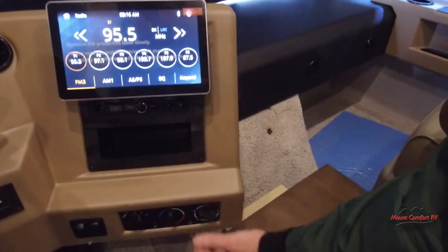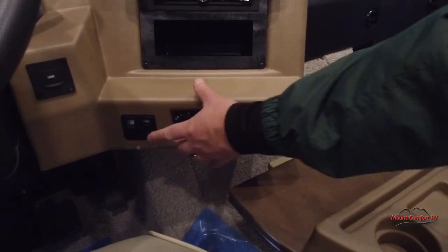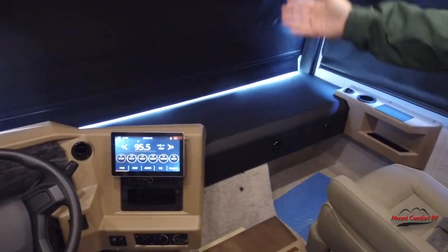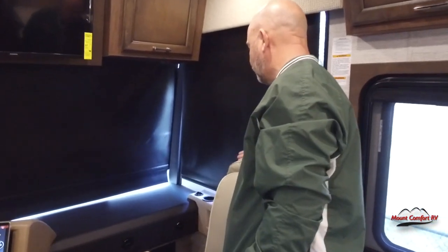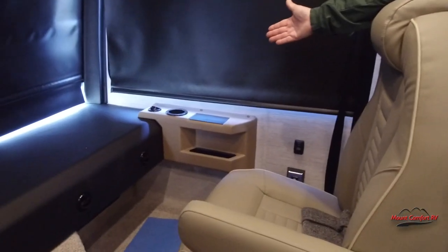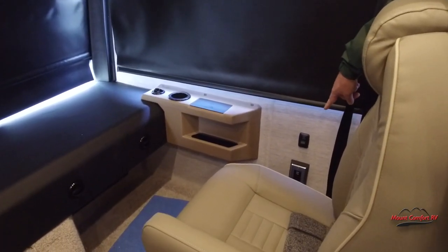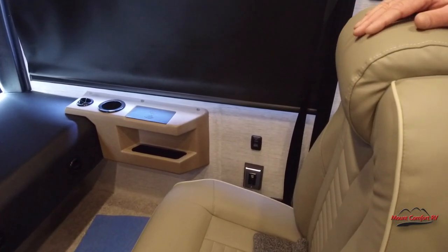There's a little cubby hole here. We have our HVAC controls for the dash. This is our blind control and a visor control up front, so you can either have a full blackout in the front window or a screen that's like a day screen you can kind of see through. Over on the passenger side, we have another phone charger. Cup holders on both sides, and of course a dome light and an outlet down here. This outlet is a 110-volt outlet but also has USB controls built in for charging your favorite devices.